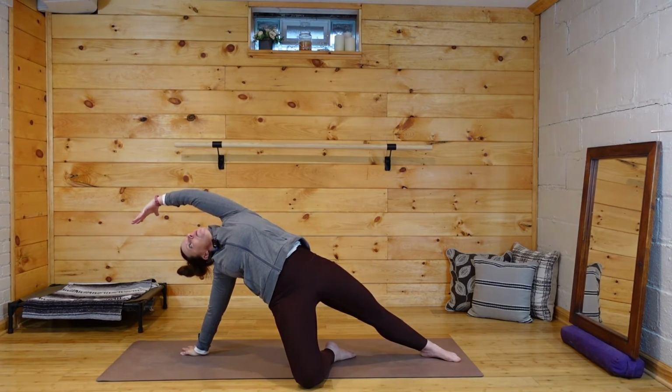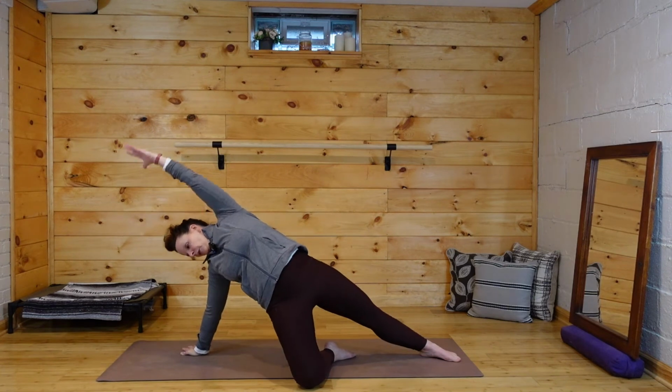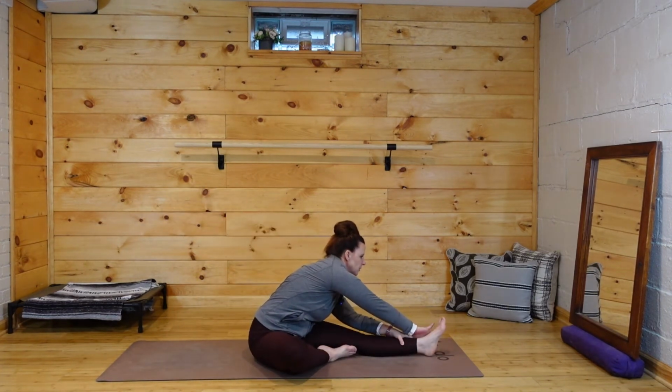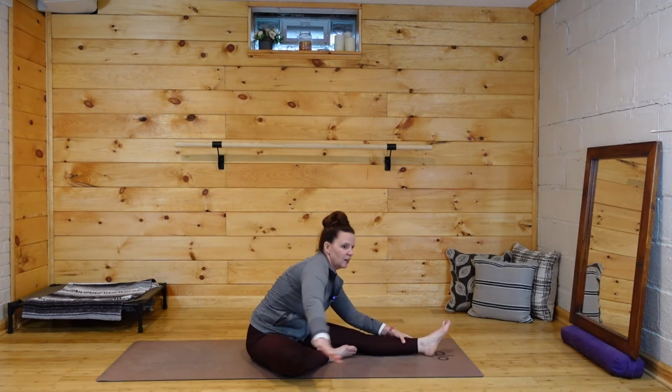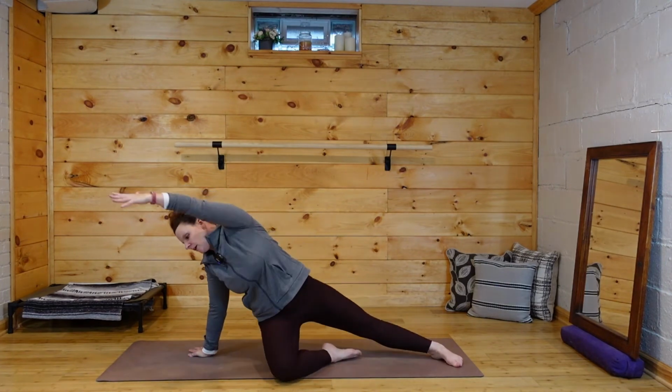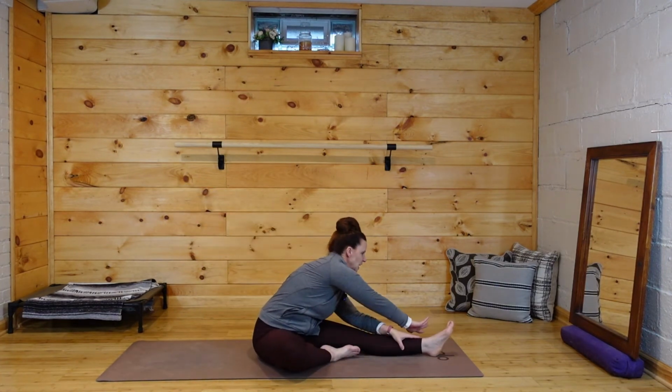So right hand comes down, left hand comes overhead. Maybe look down at the mat, maybe look up towards the ceiling, and then exhale, sweep that left arm across and to the front. So it's a nice low back stretch. If, like me, you're starting to slide off the mat, you can just slide yourself back.